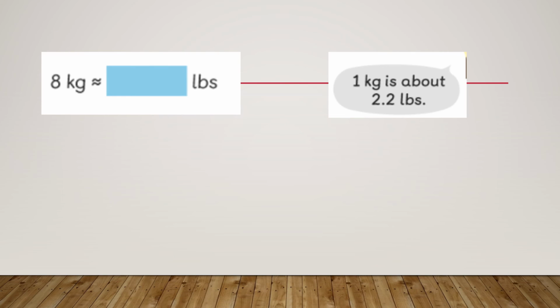Quick task then. Pause the video at this point and you're going to make your first conversion. Can you convert 8 kilograms into pounds? And I've even been really kind and put the key for this lesson there. 1 kilogram is about 2.2 pounds. Pause the video, have a quick go.